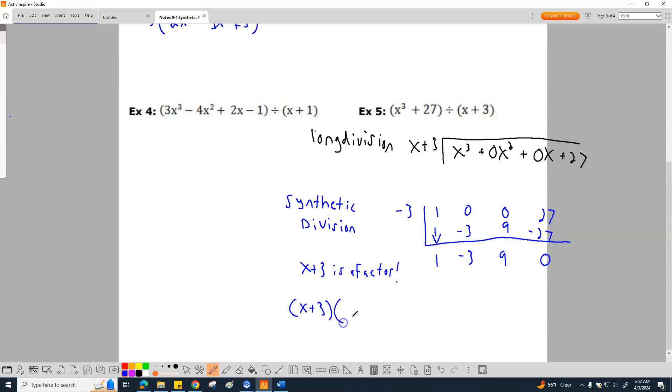I'm going to put my x+3 here, and then I'm going to construct this. Remember, this is the remainder place: numbers, x to the 1, x to the 2. It's kind of weird, but it's just how it is. So I have 1x², 1x squared—you do not have to write that 1, y'all, this is just for people who need to see it. I have a -3x right here, and then I have a +9 right here. And I have a remainder 0. Boom.